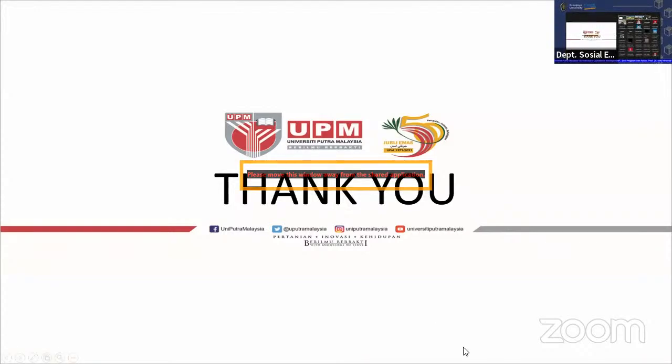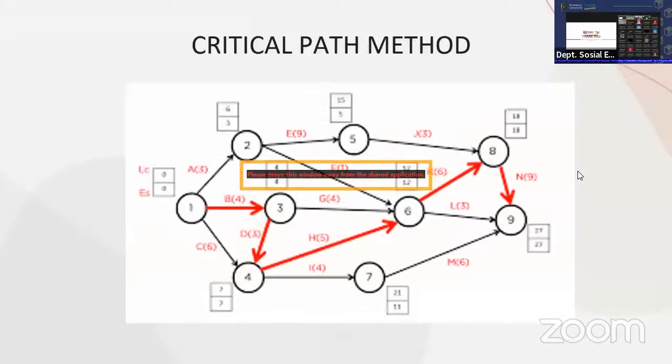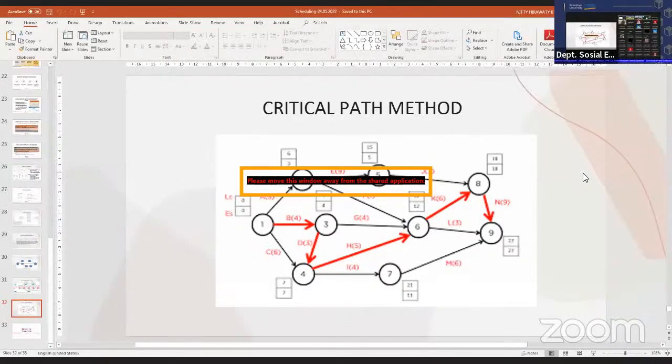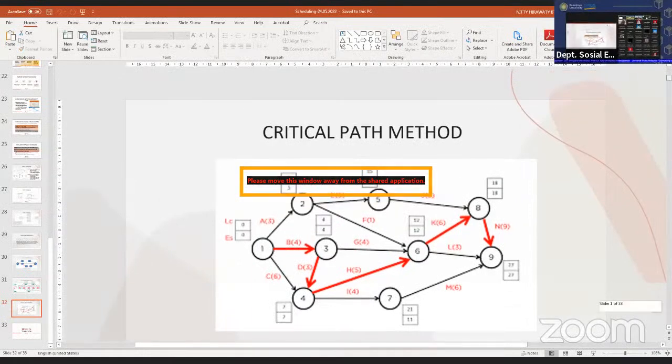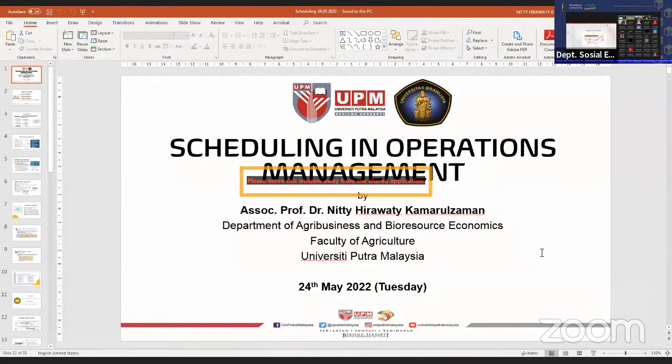We have learned the scheduling for today. That is very important for operation research and also for agribusiness companies, because it also has a relation with planning, cost, and decision making. We have learned the critical path method also, as you know from the beginning of this semester, and had a tutorial on how to count the critical path and so on.